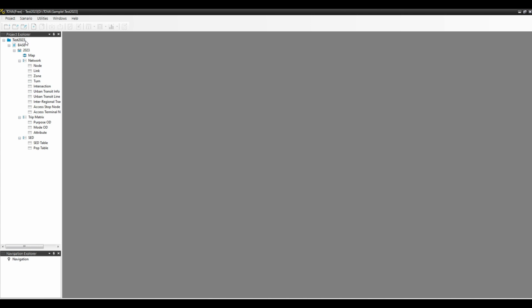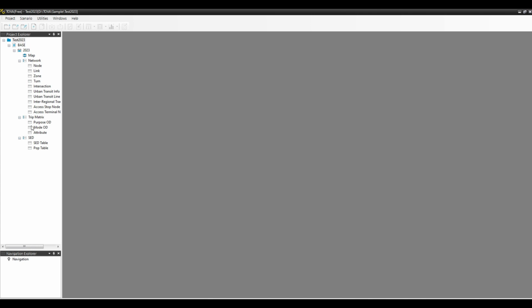Test 2023 is the project name, and below it, base represents the base scenario or just a scenario. Below base, 2023 represents the analysis year.